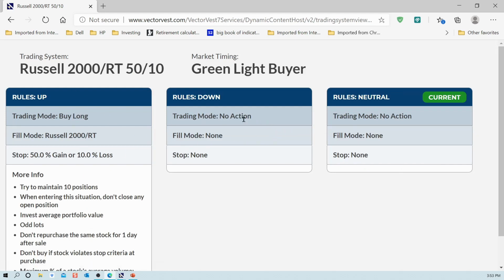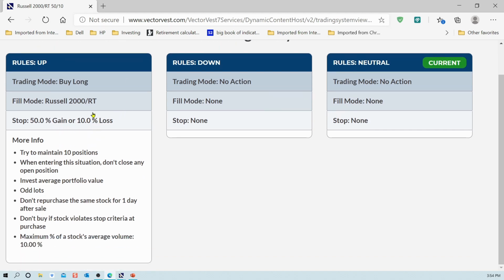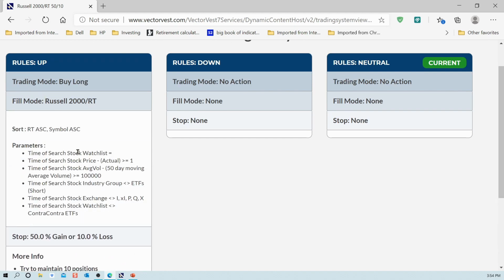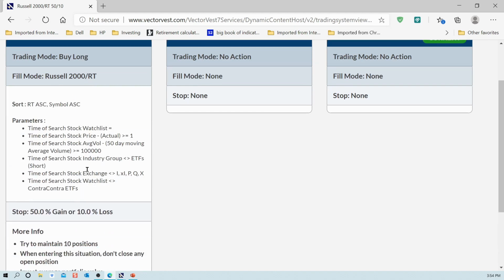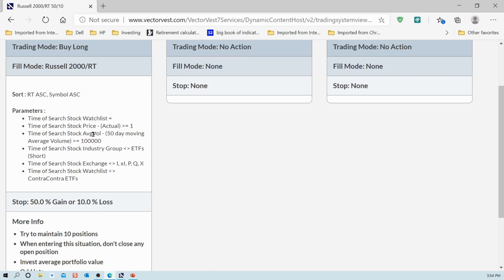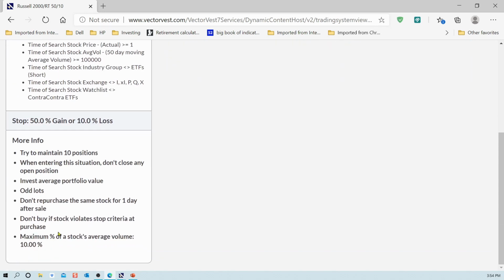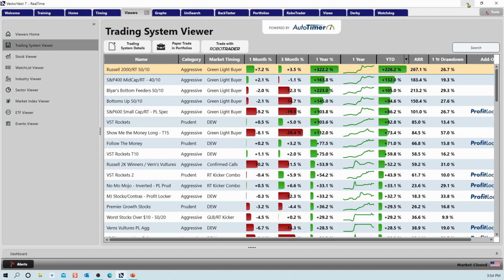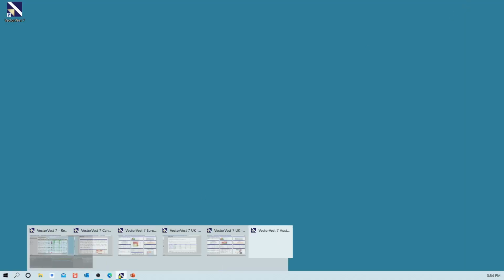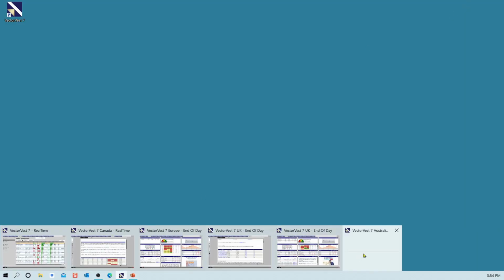Notice no action in down markets or neutral, using the green light buyer timing system, and the 50% gain or 10% loss is the criteria. I can click on the fill mode and I get the details of the search, or I can go to my Unisearch program and it'll be there as well. And then this is the trading plan. So we can do that for any of these trading systems in the trading viewer. And then if I do go to Australia now, it should be loaded up here.